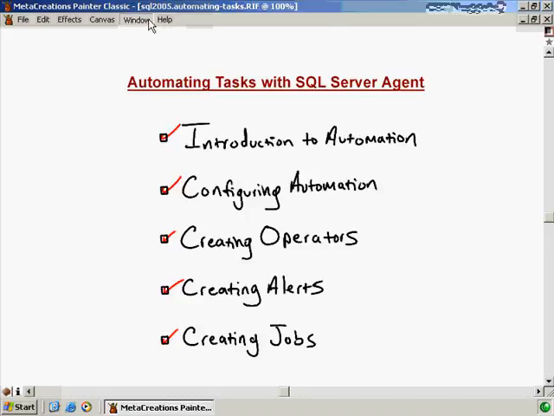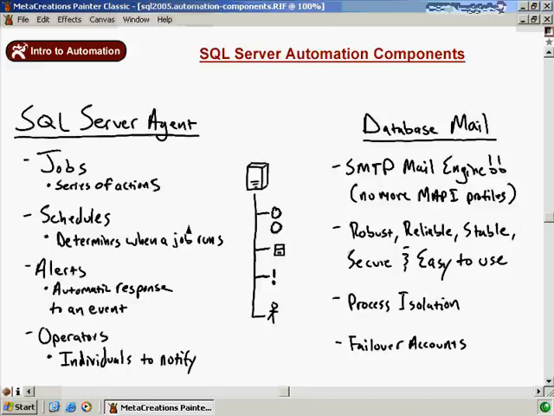So let's go ahead and jump on into an introduction to automation here and get familiar with how all of these components work. Starting with jobs, as I mentioned, jobs is really the main component that we're going to be working with when we want to automate a specific task. What we do is we create a job. Jobs contain what are called job steps, and these job steps are just specific actions that can be performed. They run sequentially inside of the job, and once the last action or job step is completed, the job will then report success or fail. And each one of these steps also reports success or fail.